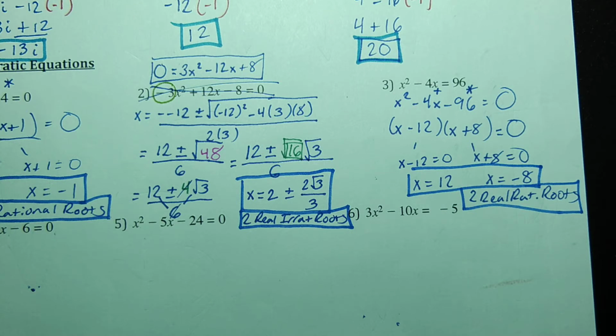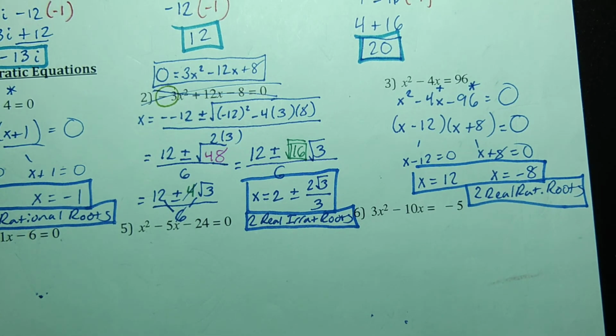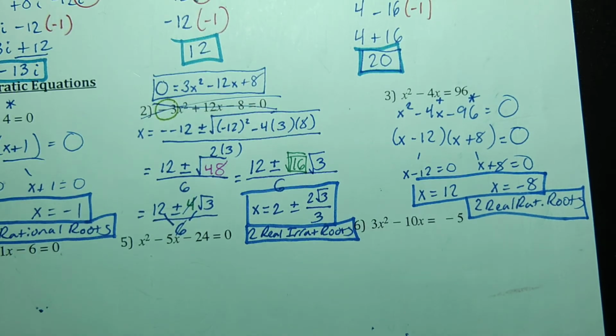So don't just be like, I'm always going to use the quadratic formula, because factoring is faster and it is a skill that we will need beyond the quadratic formula for other things down the road with rational functions. So it is important that you know both of those. To me, quadratic formula and factoring are like the two most important things that we do in Algebra 2. So take it to heart, spend time learning that song.